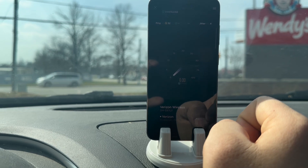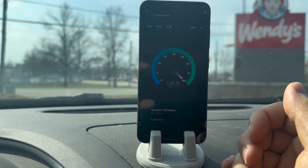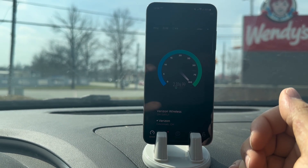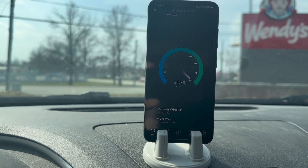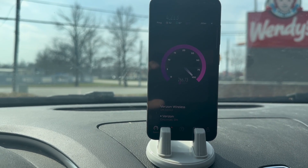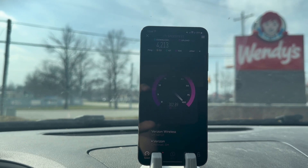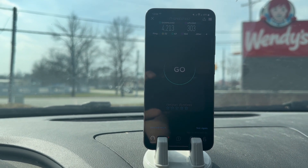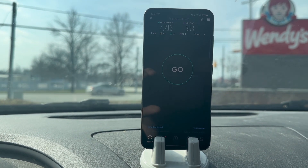Let's do the S23 again — this is on US Mobile, the unlimited plan. Both Spectrum lines have the 45-dollar 20-gig plan before they slow you down, so I'm gonna run out quick this month since the billing cycle just started. Let's go see these fast speeds. Oh look at that — 4213 down! 32 ping, 4 jitter, 303 up. Dang, that upload is impressive.